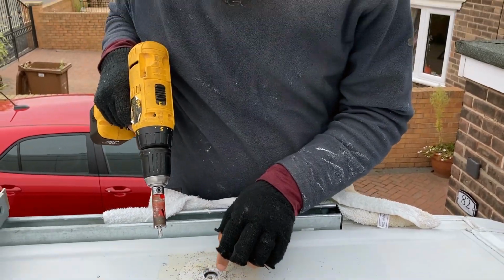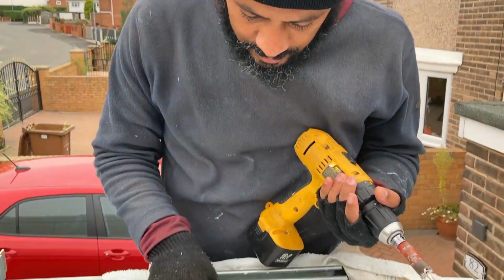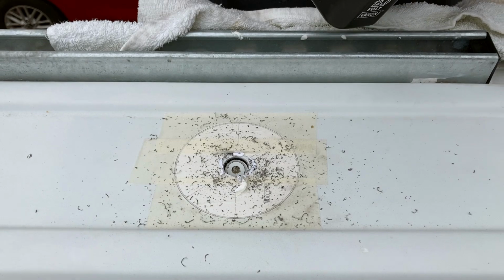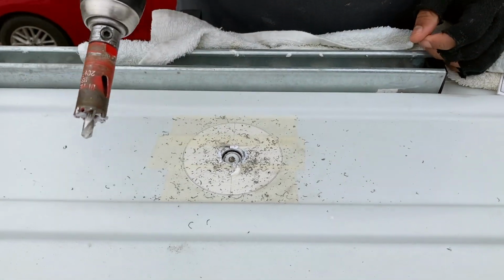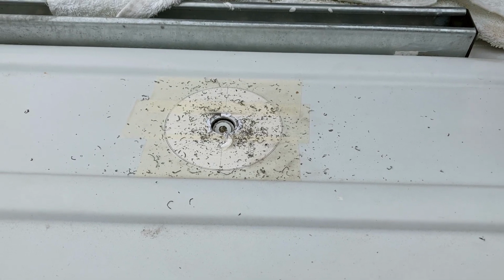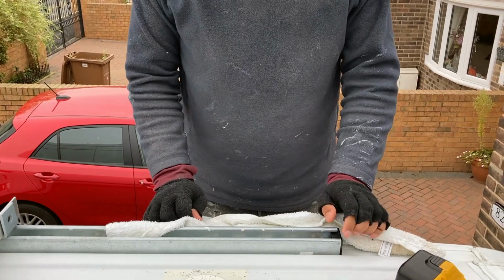Is that it? That is the metal. I need to... Oof. Is that hot? I need to get it out though. Oh, it's still in there. Okay. Alright, we need to get the vacuum as well to suck up those metal filings.